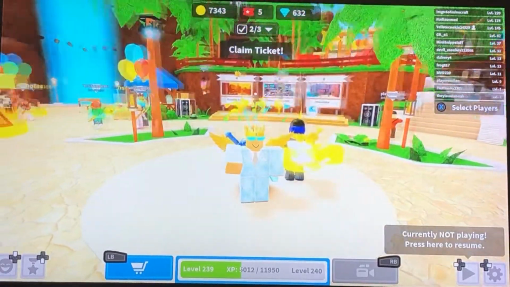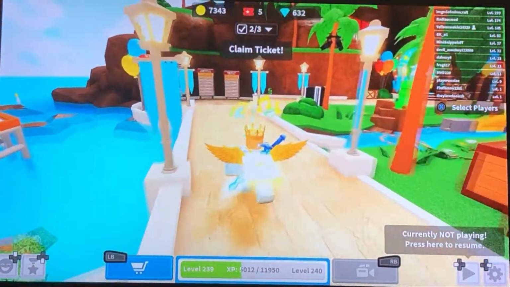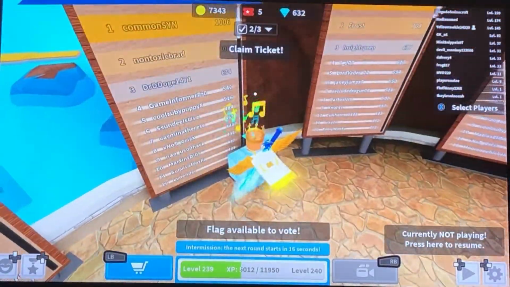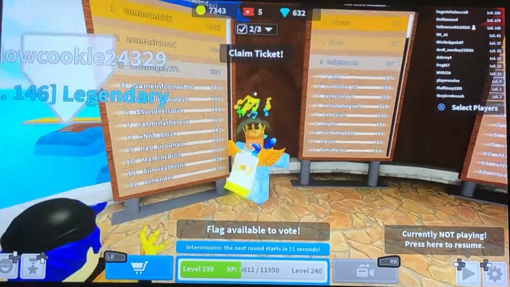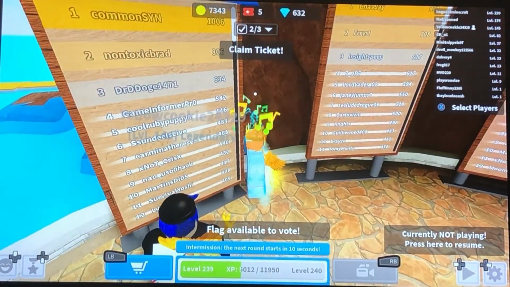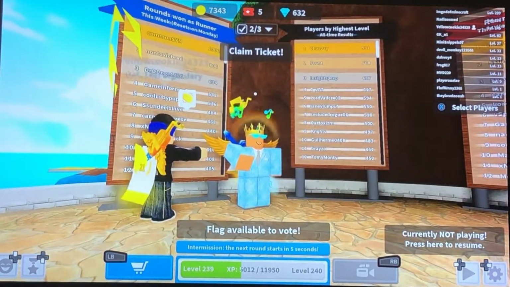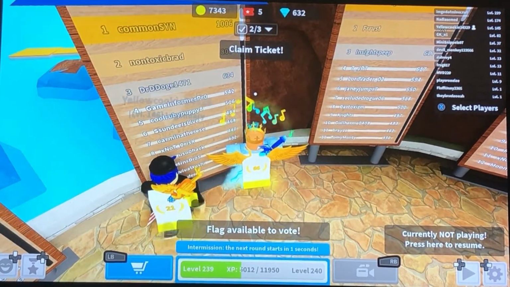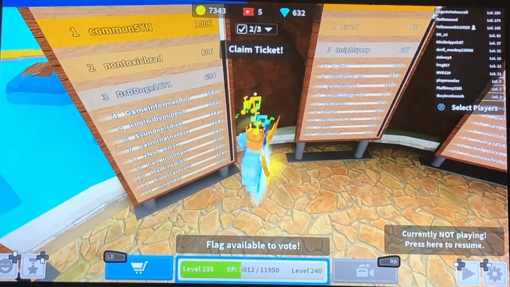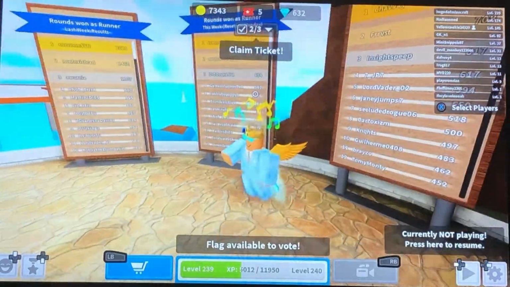Okay, guys, before I wrap up the video, let's check the leaderboard really quick. Okay, top three this week so far. So we got Dr. D-Doge here at number 3 with 634 rounds won as runner. Good job to Doge. Non-Toxic Brad at 806 and Common SYN at 1006.